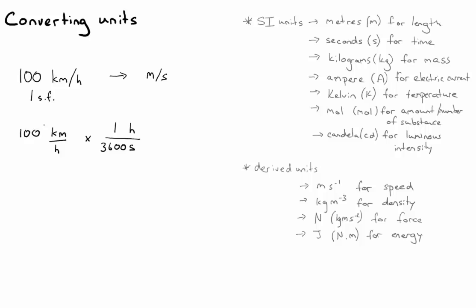We've multiplied 100 kilometres per hour by this value here, which means we still have the same value. Essentially, we are multiplying by 1, but we're going to change those units. And so we're going to see what happens here. The hours cancel because one's on the top, one's on the bottom, and we're left with 100 divided by 3,600, and the units that we're left with are kilometres per second. Fabulous. We've gone from kilometres per hour into kilometres per second, but now we need to do this again and convert those kilometres into metres.